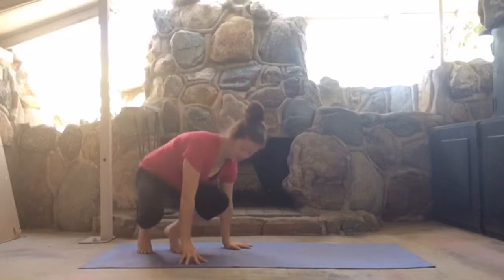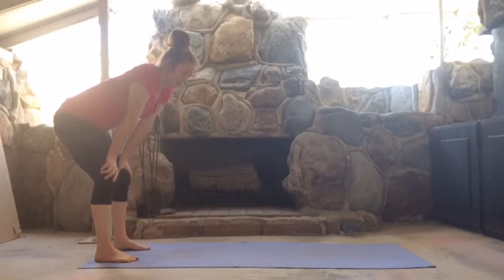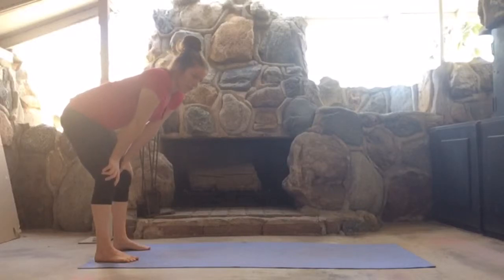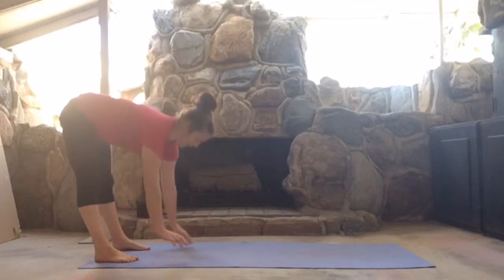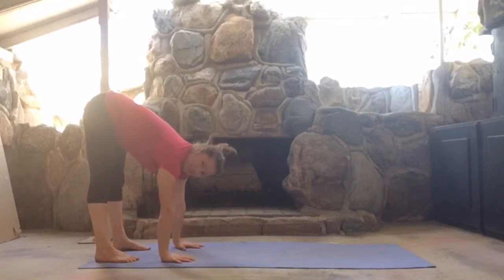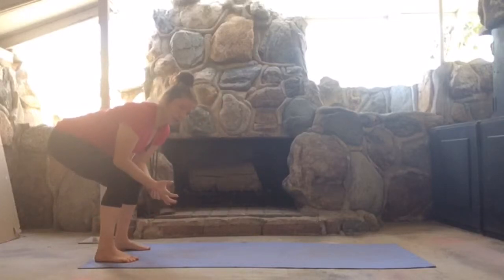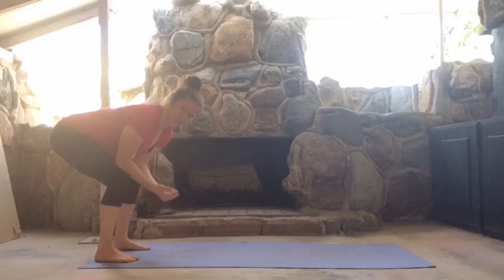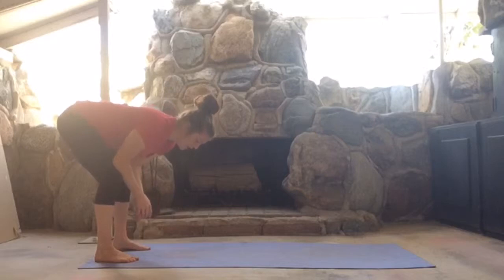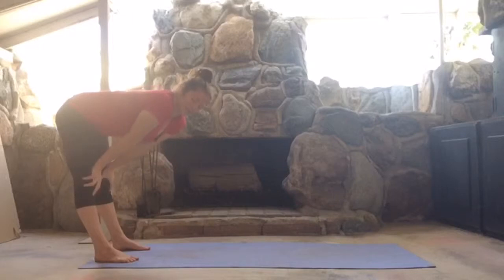Very first thing I want to suggest is, if you are comfortable getting into wheel pose from a handstand, I would suggest practicing from that direction. The reason that I prefer this way is because your hands and your wrists are already set up in a direction that will help. One, it will help protect your wrists and your arms. I've had injury from previously practicing kicking over from wheel because my wrists weren't set up in the right position. So if you can get into wheel position that way, go for it. I would highly recommend that.